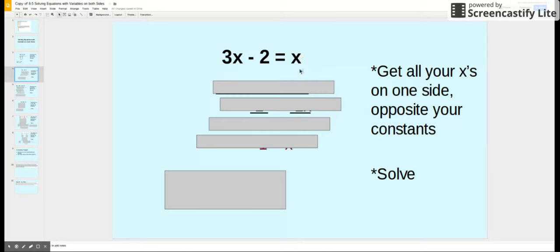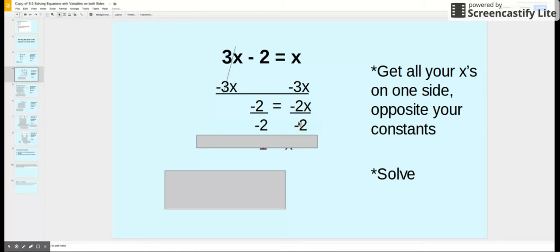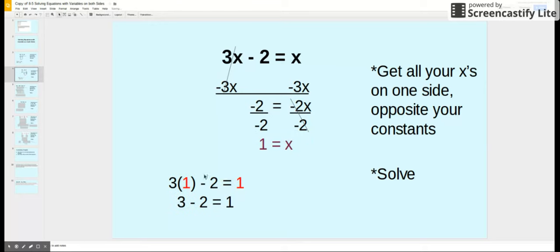So I'm going to move this 3x over to the right. So minus 3x, and then I'm left with, let me just cancel out my 3x's. So now I'm just left with a negative 2 is equal to 2x. So how do I solve this? The opposite of multiplying x by negative 2 would be just divide by negative 2. And then you get your x to be positive 1. And then you just want to check your work. So anywhere you see x's, you want to plug in your 1's. And then you want to make sure that the equation works out, which it does in this case.